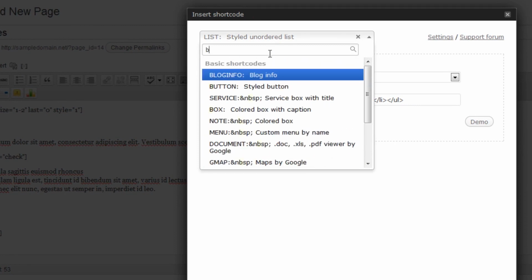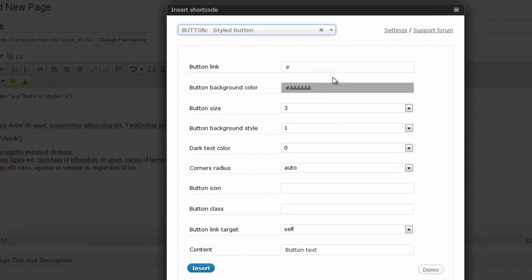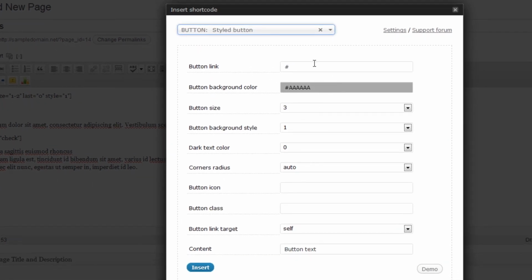We're actually just going to type in the word button and have it come up, because it's a little faster for us. And you're going to see everything here. Now for this one, we don't have the actual button link set up yet, so you just want to leave this blank, and you're going to mostly just leave it here. You can set up any of these the way you want, but if you want to change the button style or anything like that, we're actually going to leave everything the same here. We're just not going to touch any of this, but you can really set this up any way you want. You can call them anything you want. We're just going to call it button text and leave everything general.